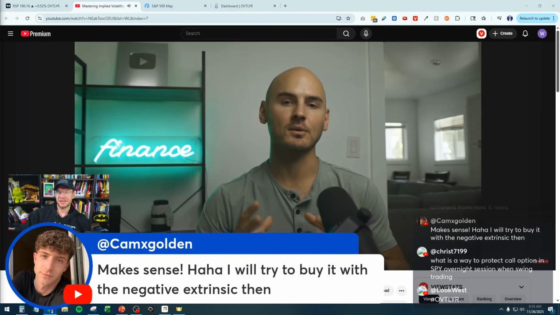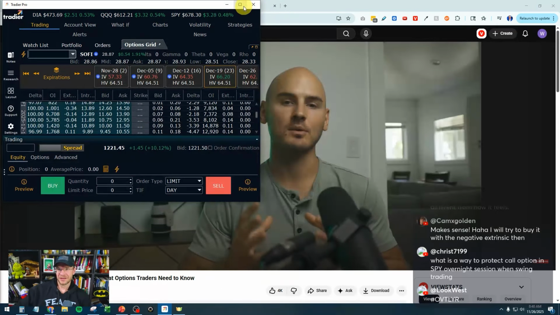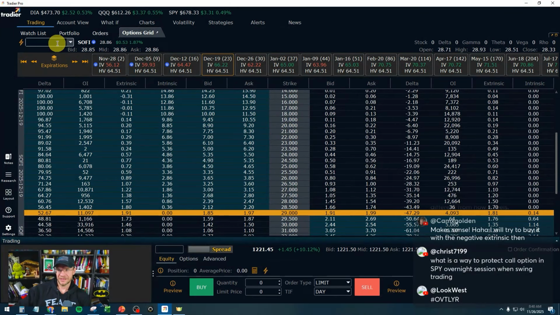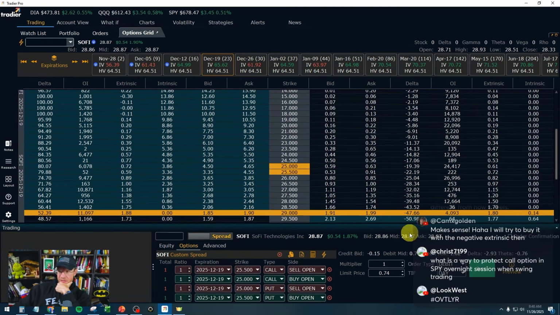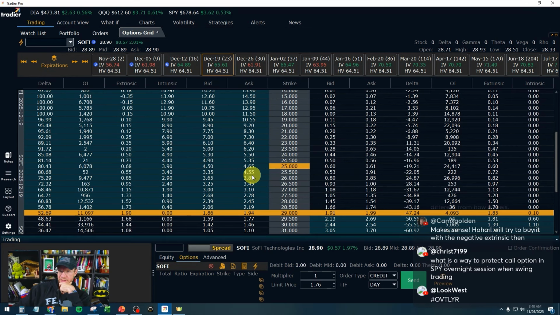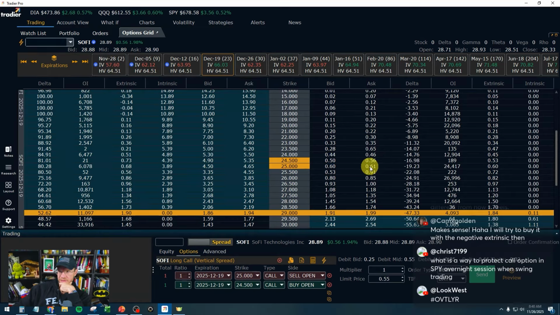So Cameron, this made me think of a trade that I put on years ago called a box spread. I don't know if this will price out correctly, but we're going to try it. So it was selling a call spread simultaneously on the same strikes as selling a put spread. If I did this correctly, it should come out roughly the same. It should come out at 0 basically. So selling a call and selling a put.